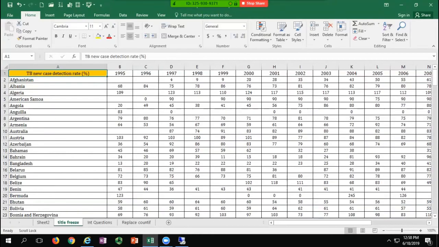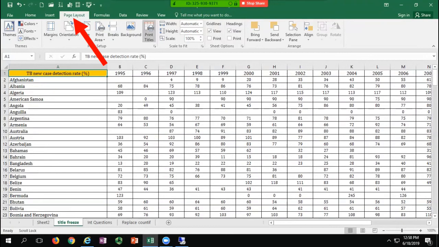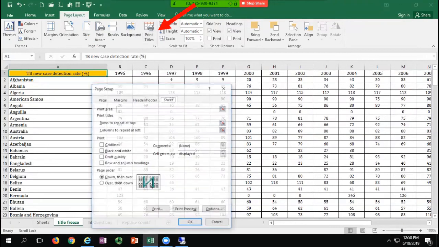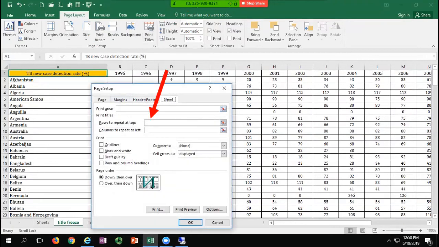So for that, what you want to do is print titles. And to do that, we're going to go to the page layout, and there's a print titles button here. In print titles, it asks you what rows do you want to repeat at the top. I'm going to click inside that and then basically just select my first row. I'm going to click for the columns and then select A. If you had 2 columns or 2 rows, you can do that, that's fine. Usually it's just 1 of each.